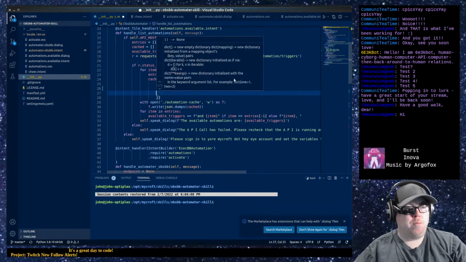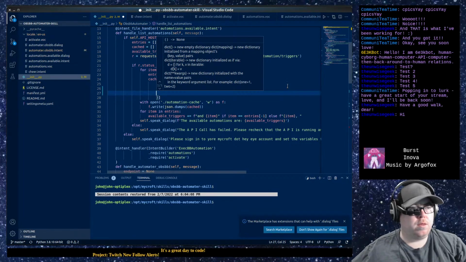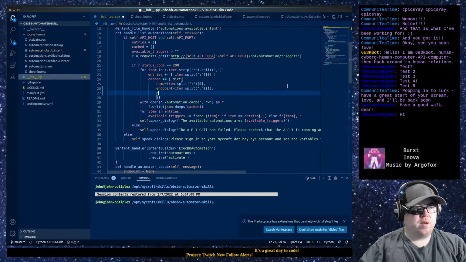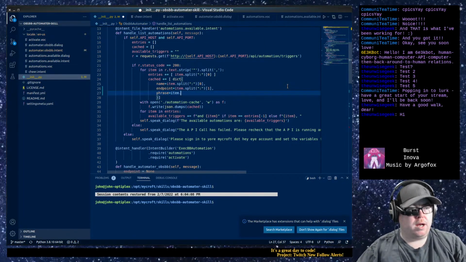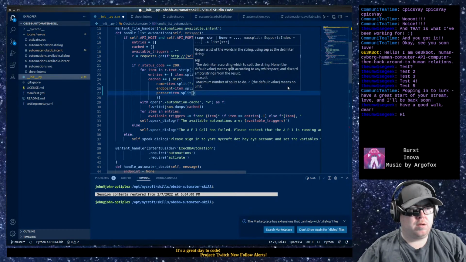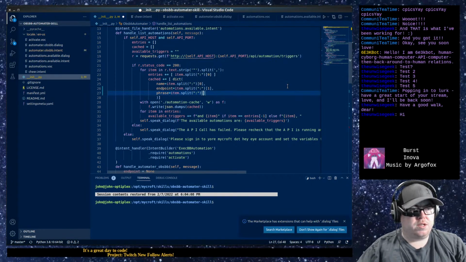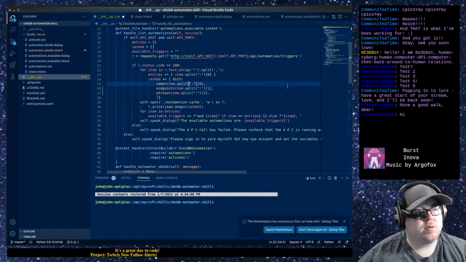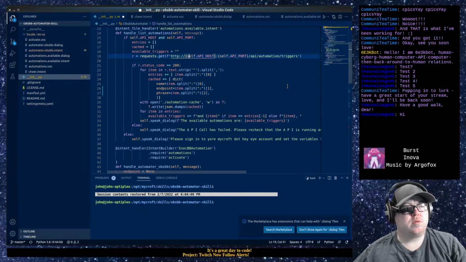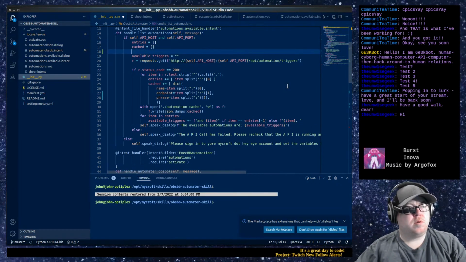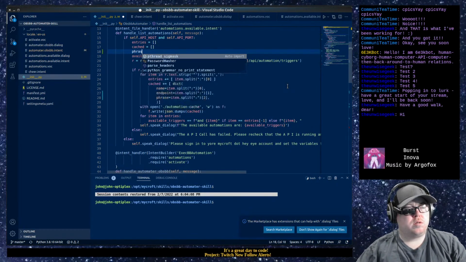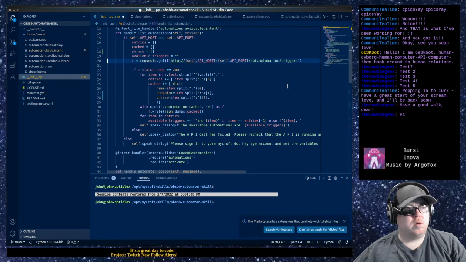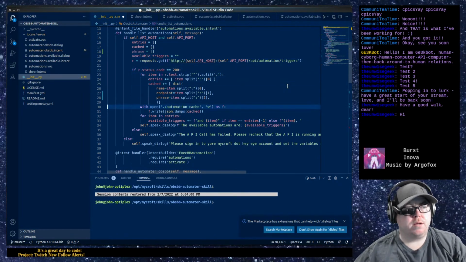Now we're gonna add one more here. This will be phrase equals item split, and this will be 2. We'll add another instance of phrase up there.